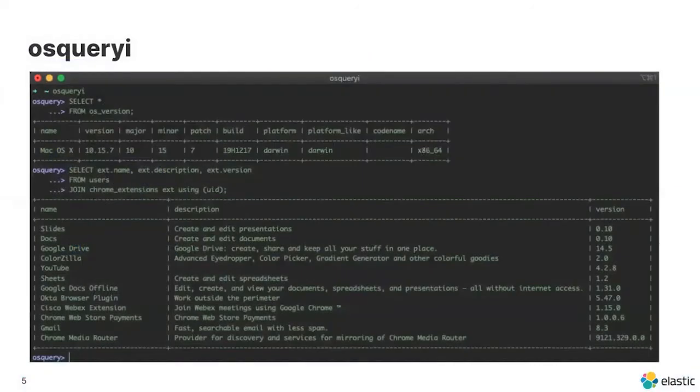For those of you who haven't seen the open source version of osquery before, I just want to give you a quick overview of some of the tools that are available. First, there's osqueryi. It's a standalone shell where you can run interactive queries on an operating system. Once you install it, you can run the shell to query and explore the host. If you know what you need to type, you can write queries like the examples I'm showing here. The first one shows some OS info about the host, like I mentioned before, so the current version and platform. And the other one shows all of the currently installed Chrome extensions. After you enter the query and hit enter, you get the results back in a table. It helps you to develop queries and explore individual hosts.